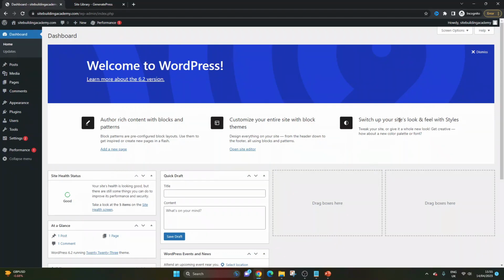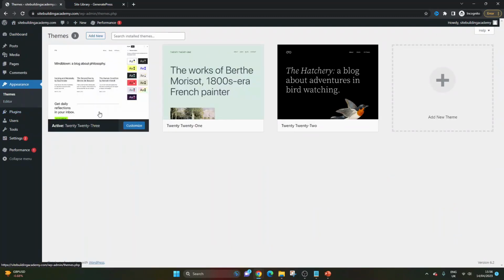I'm just going to quickly walk you through some of the basics of building out your blog, to take it from a blank blog to something that you are going to want to get traffic and visitors to. So the first thing I'd recommend is adding a theme. We've got the default theme set up on the site. It looks very basic, has nothing to do with fashion. If I click appearance and themes, you can see we've got the 2023 theme activated. Three different themes are installed by default.